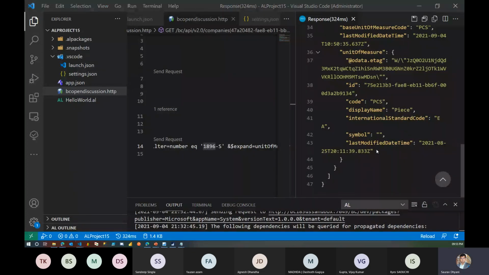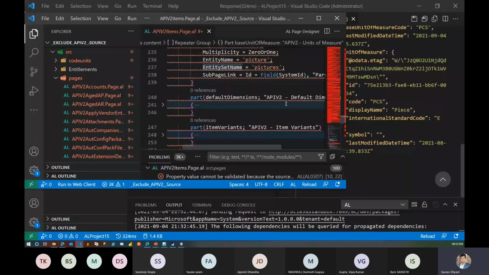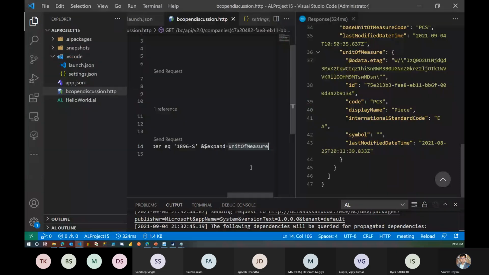If you have to do multiple ones, let's say if you also want default dimension there, if there are any, you can just pick the entity set name and you should be able to just do a comma. Send this request.